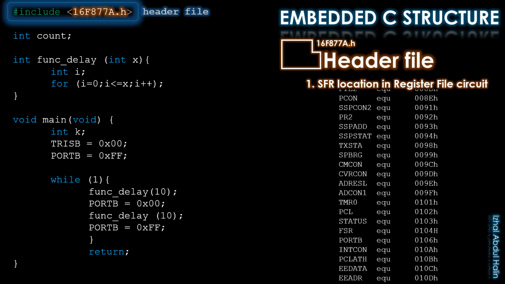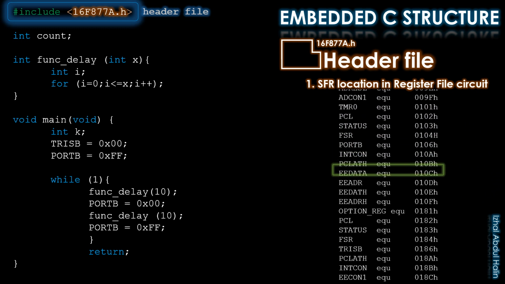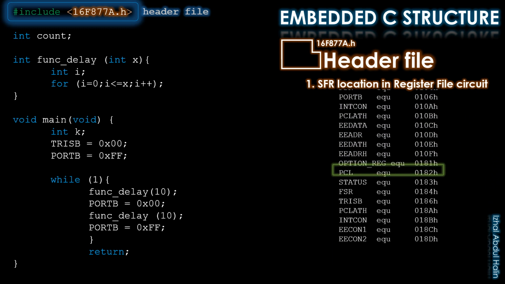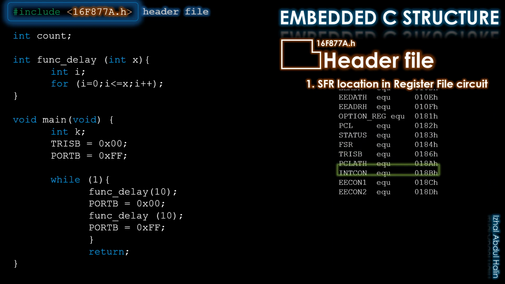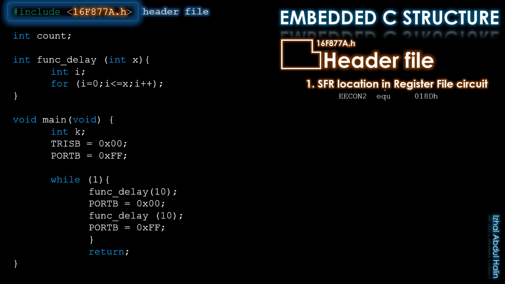Now look at the 3 columns together showing the syntax on how to link the special register's name to its address. Do you see how the register's name is equated to its corresponding address? I hope it makes sense to you. So, the header file contains special variable names similar to the special function registers in the register file. This information allows you to use the special function registers just by referring to its name like any other variable in C.